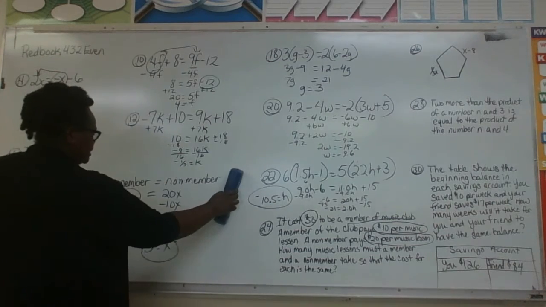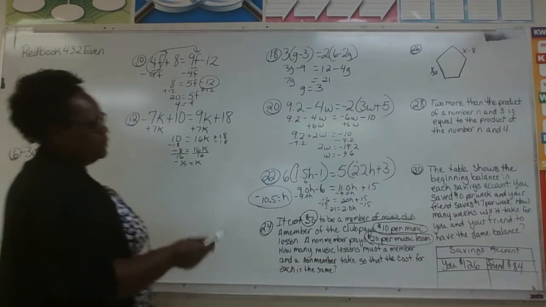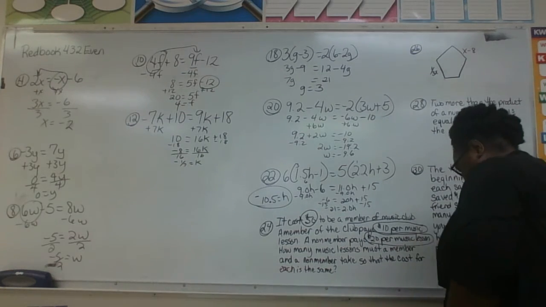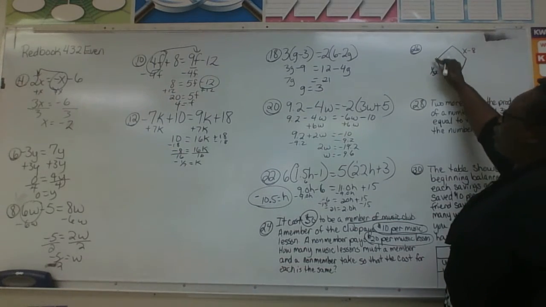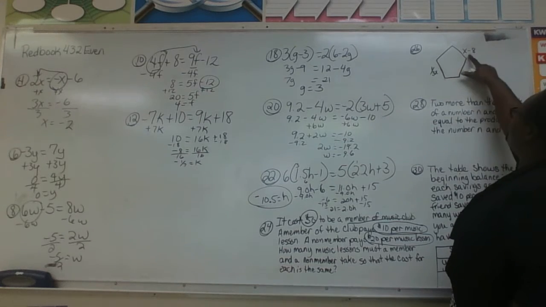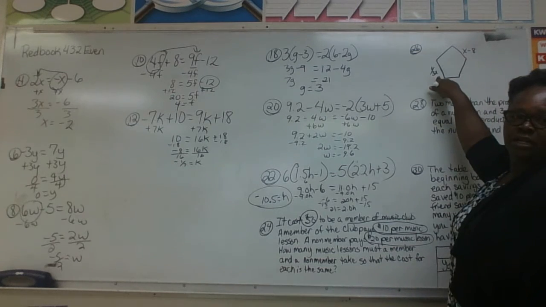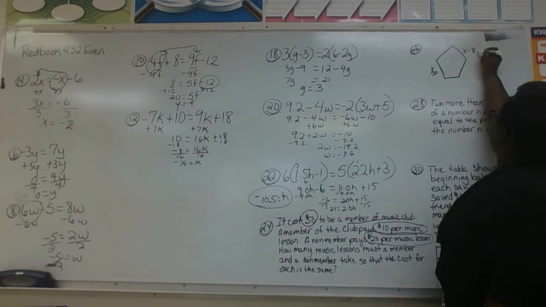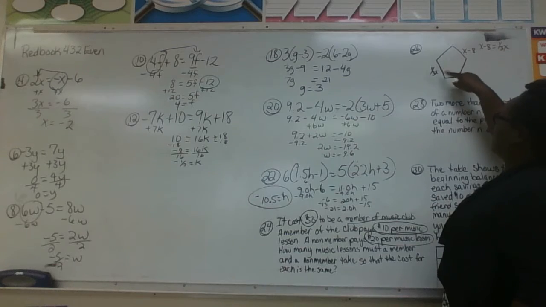We're going to still use this as our workspace. Number 26, we have a pentagon. It says perimeter, and it tells us that it's regular. If it's a regular pentagon, then all of the sides are equal. So we must solve for x, then plug x back in to find out what the actual measurement of the side is. So let's take a look. If we say x minus 8 is equal to 1/3 x, because all the sides are the same, they're regular.